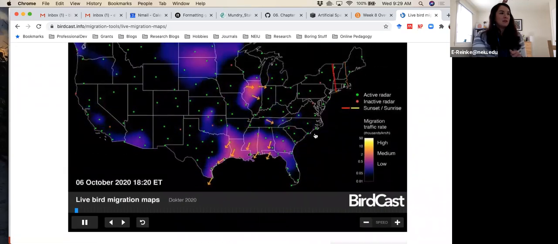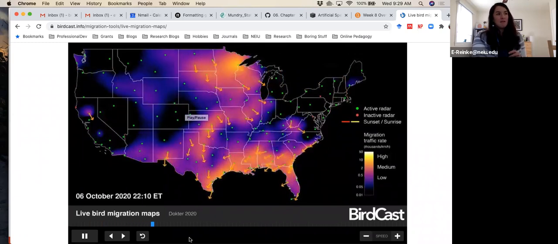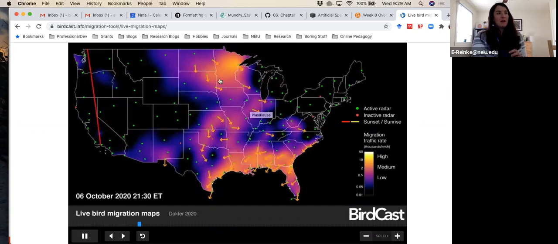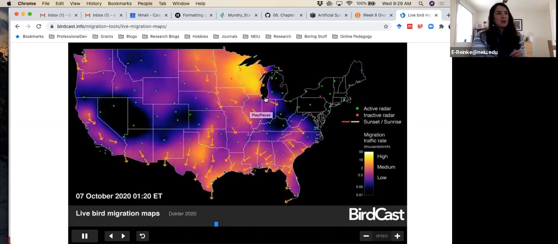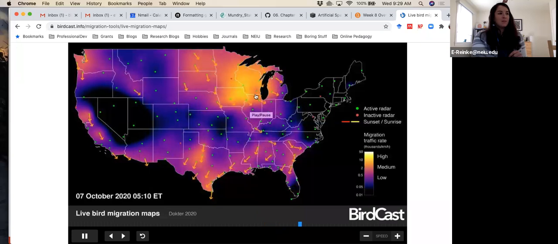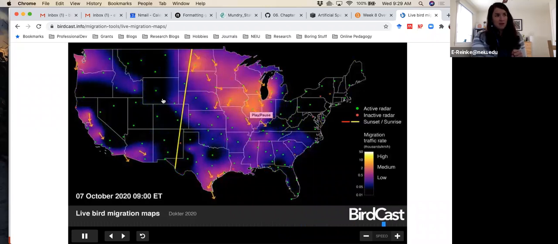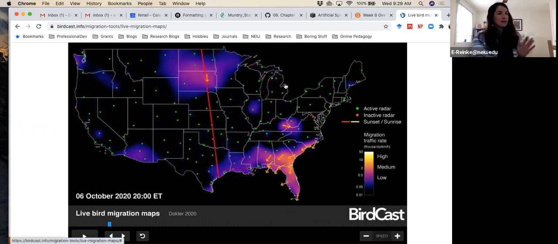And how did it? Oh, so this is last night. So this red bar is sunset. Let's see if I can play it again. So there's a little bit of activity, and now after sunset, we're seeing way more activity. This is still midnight. Now we're at 1 a.m. A lot of activity coming out of Wisconsin. All the movement is this way. We're in the early morning hours now, all the way up to right now. So you can see this is sunrise. The numbers kind of die off after sunrise. And if I check back later today, it's going to be even lower until tonight, when it's supposed to be a hot night. So there's going to be a lot of migration happening tonight, which is exciting.